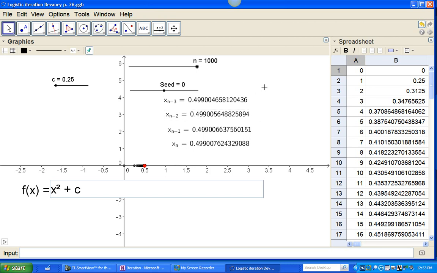Let's now take a break, because I'm trying to keep these things between 10 and 15 minutes. So you might want to go on your own and try 0.24, 0.23, 0.2, the numbers between 0 and 0.25, before you go on to lesson number 2.